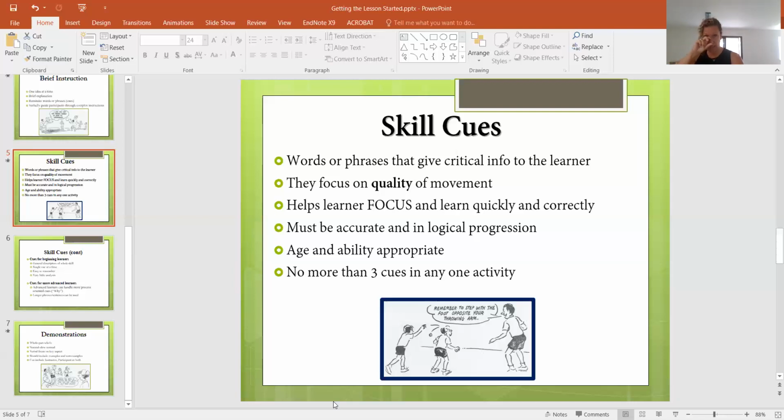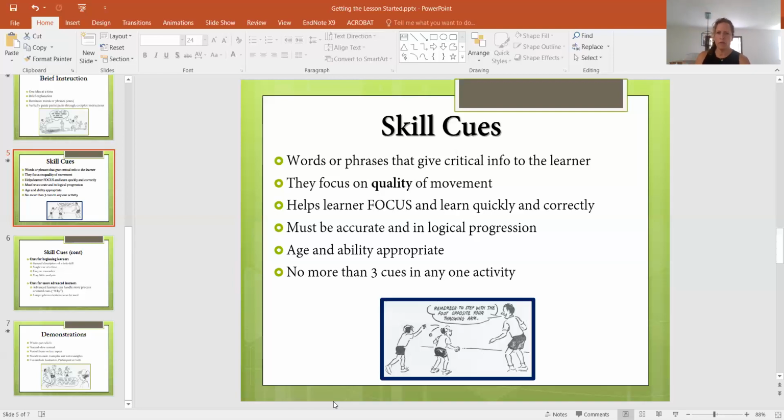And real small kids, what I do is when they walk in, I ask them to raise the hand they write with, and I'll put a sticker on their opposite foot. And so my cue for the day is going to be step with your sticker foot. And then stickers always fall off, but if you can get them to stay on, it's a genius idea. Step with the sticker foot, arm way up, whatever it is. So age and ability appropriate. You can't use sticker foot with seniors in high school. So those are the types of things that we need to pay attention to.